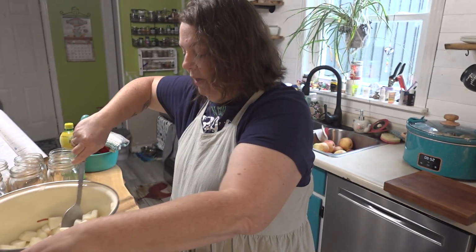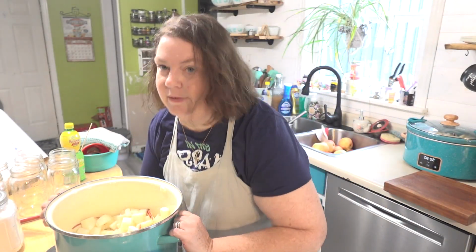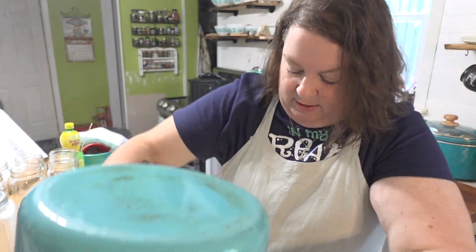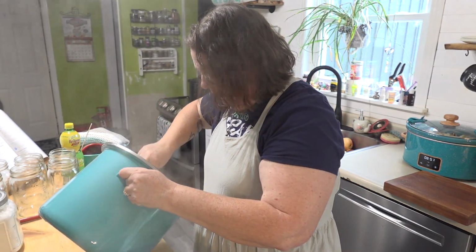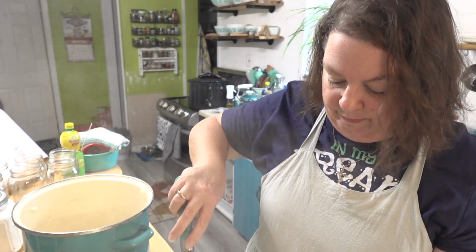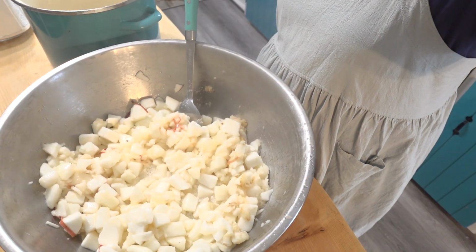Okay, so these have been cooking for about 10 minutes and you just want them till they start softening. It's going to take too long, so we're going to dump it right back into our big stainless steel bowl. All the water, everything. Trying to get all those. Okay, so right back here in the big bowl.